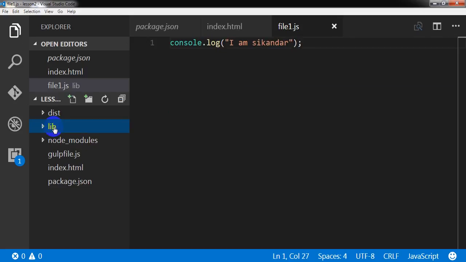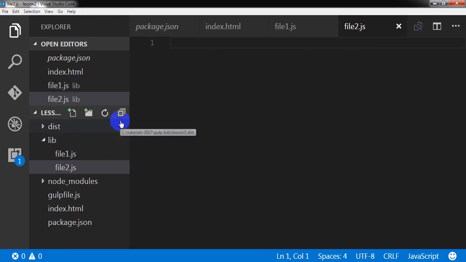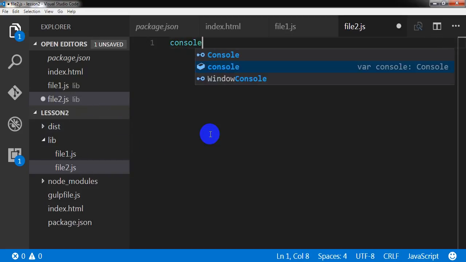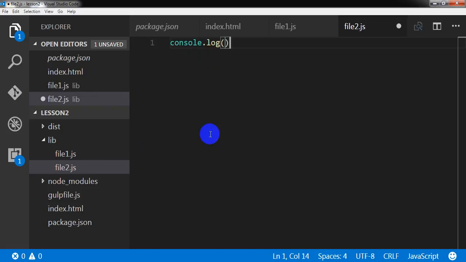Then again I am going to create another file named file2.js, and within that file I am going to write console.log I am Abu.